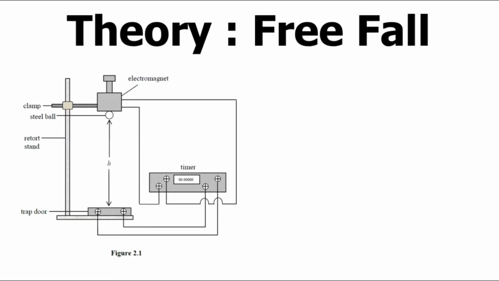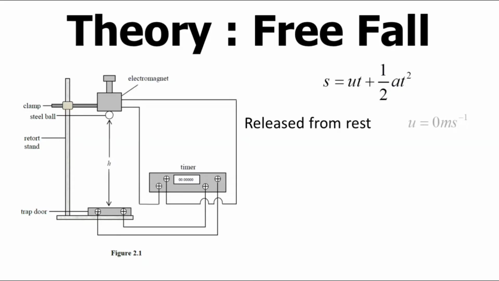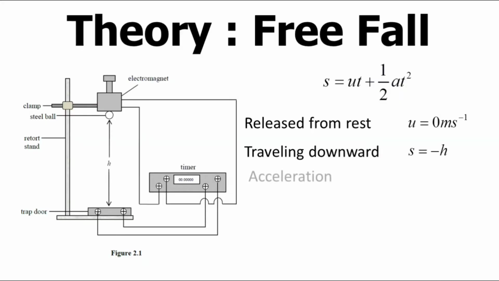Free falling object can be described by using the quadratic equation s = ut + ½at². As the ball is released from rest, the initial velocity of the ball is 0. The ball falls through the height h, so the displacement of the ball is taken to be negative h. The ball accelerates downwards with a gravitational acceleration. Thus, the acceleration of the ball is equal to negative g. The displacement and acceleration of the ball is negative because they both are vector quantity. The sign indicates the direction of the vector.